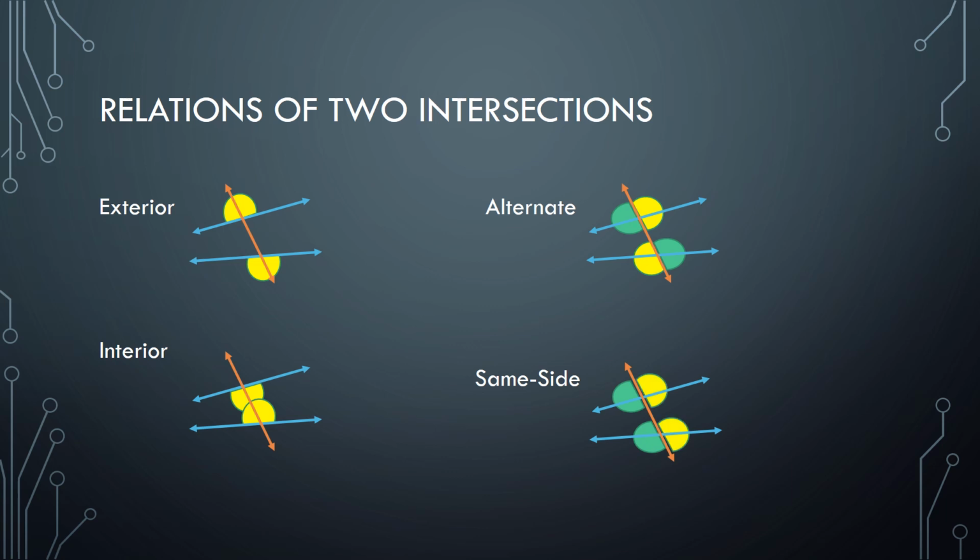Now, these are not specifically, if I ask for all the exterior angles, let's say, those would be the cases in the top left corner here, the yellow ones. But these aren't the ones we really care about. Really what we care about are mixing and matching these so that we're really only looking at pairs of angles.